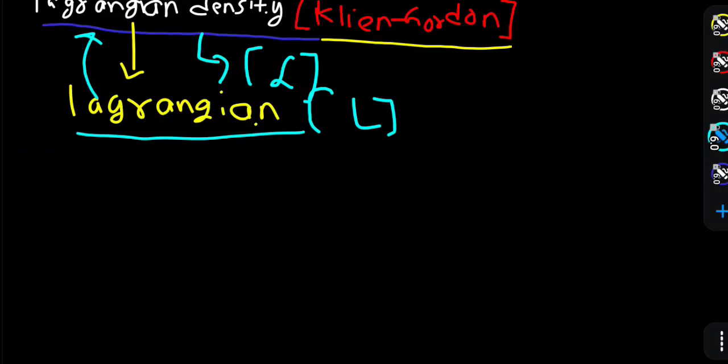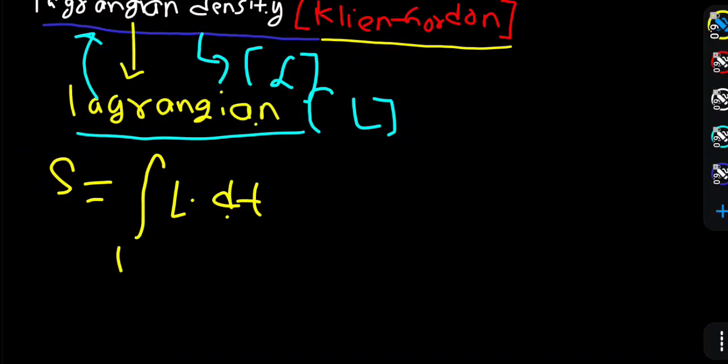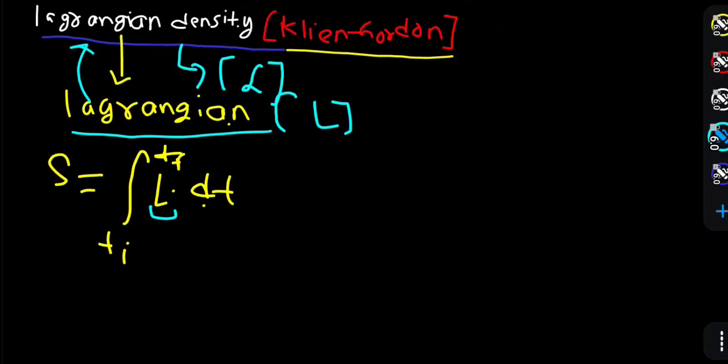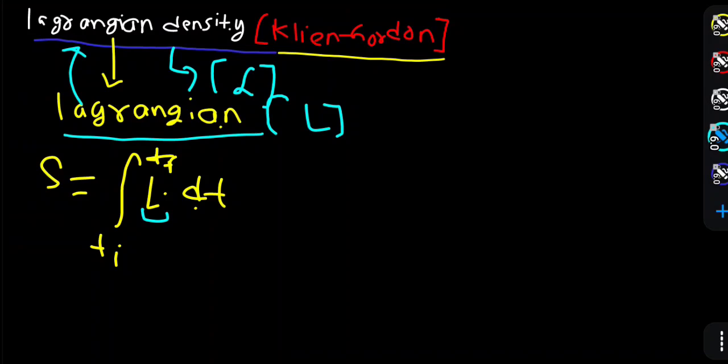The difference is that when you define the action, which you have heard about, it's the integral of the Lagrangian and dt from some t initial to some t final. So this is our action. In this action, this is the Lagrangian or the Lagrangian density. But in quantum field theory, there is a slight change in our notation, because we define the action on the fields, so we have to change our equation.